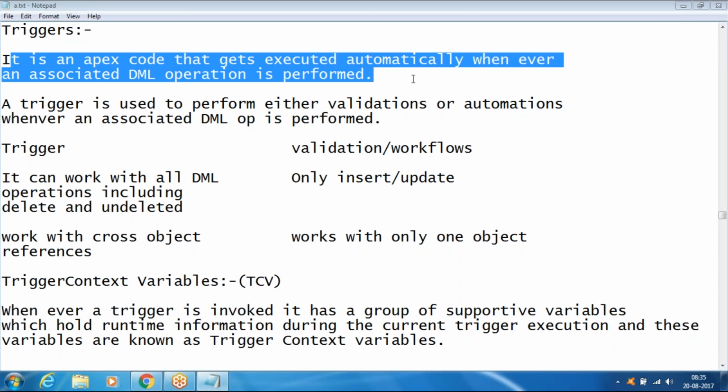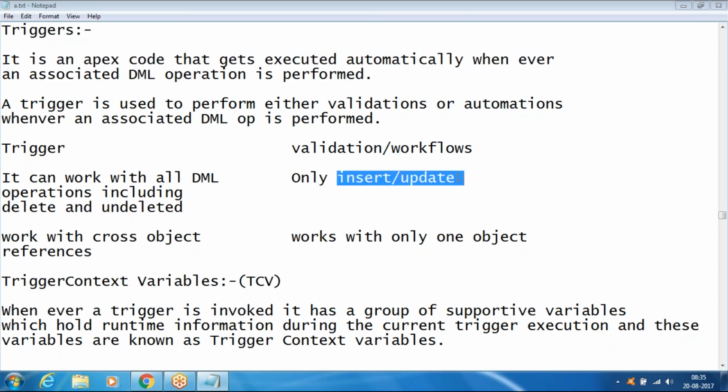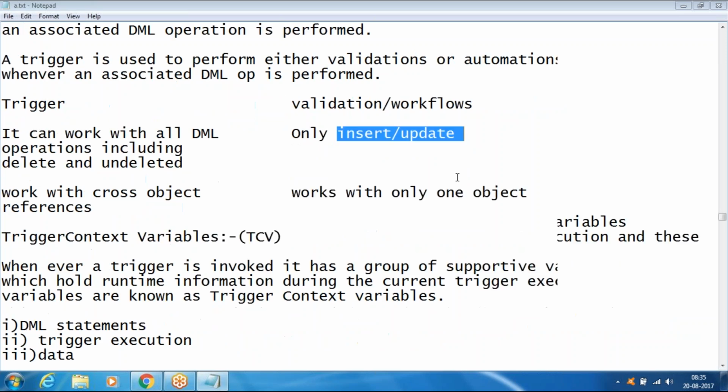A trigger also works the same way as validations and workflows, but there are some differences. Triggers can work with all DML operations, but validations and workflows work with only inserts or updates.